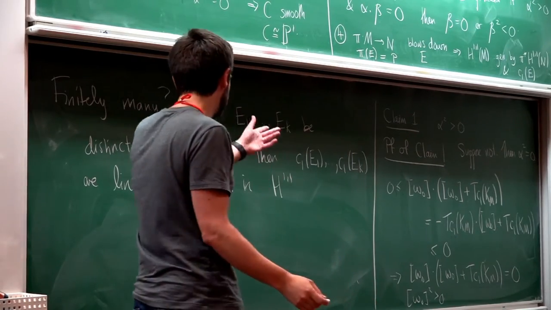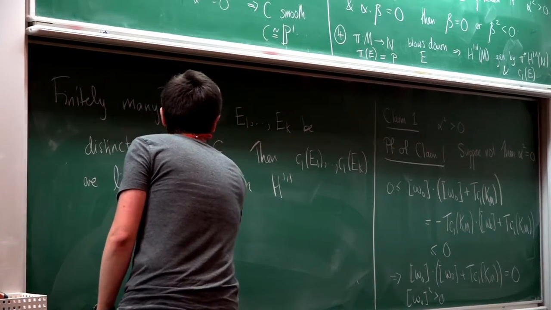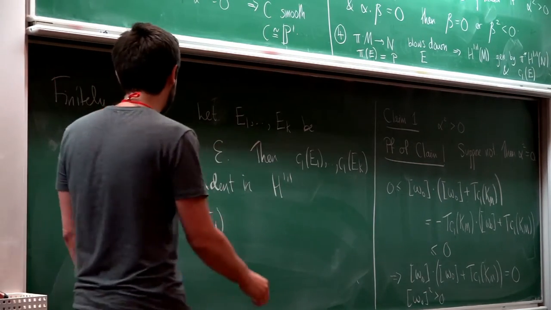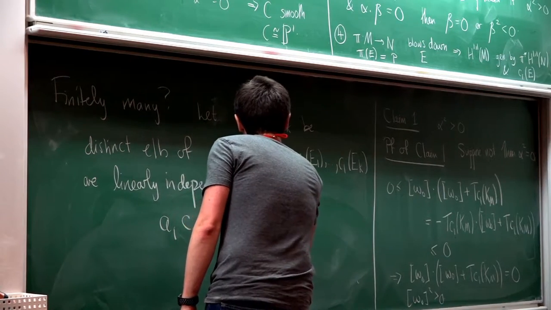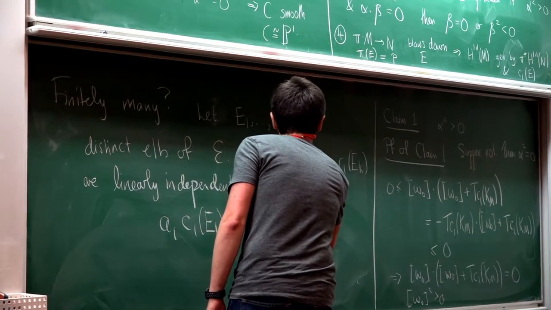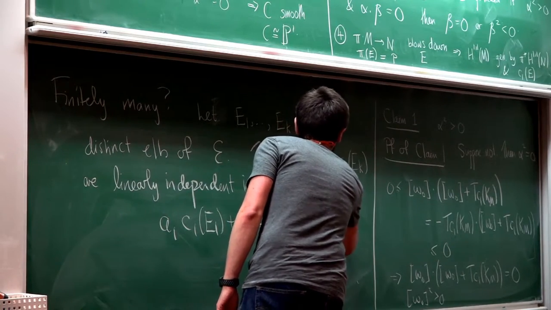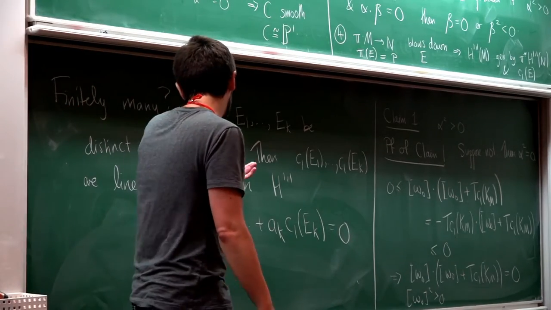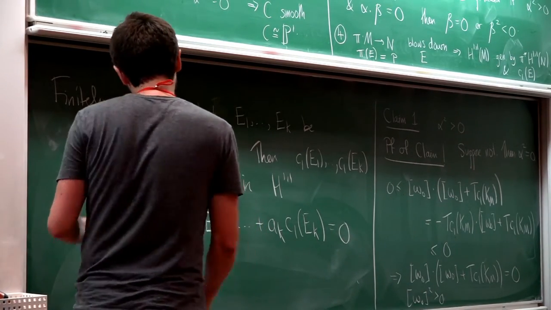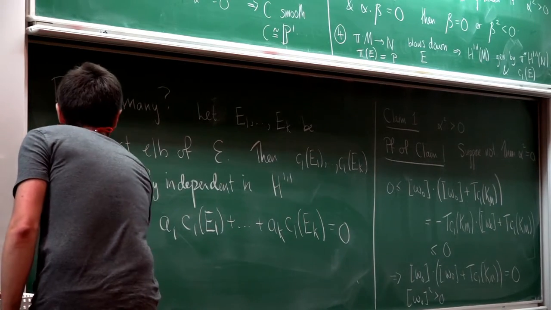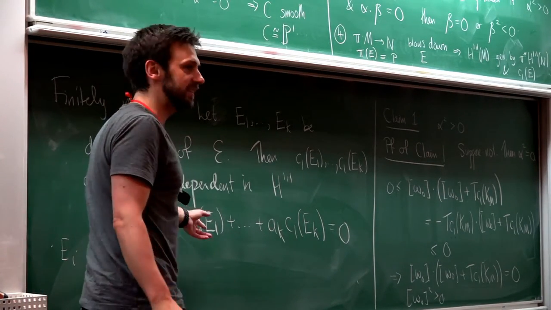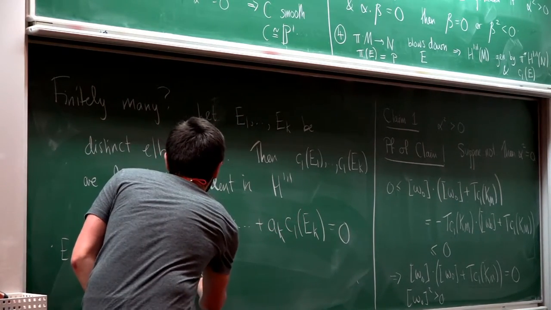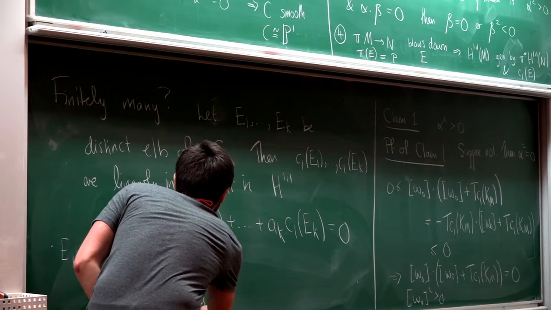So this is just a vector space. These are elements of a vector space. So to show that a set of elements is linearly independent, I just say, well, let's set some linear sum to be equal to zero, and then I need to show that all of the coefficients are zero, like what we teach in linear algebra. But then you just intersect with EI. So you dot with EI, and then since they're all disjoint, all of them vanish except the AI, and you get minus AI is zero, which implies that AI is zero.